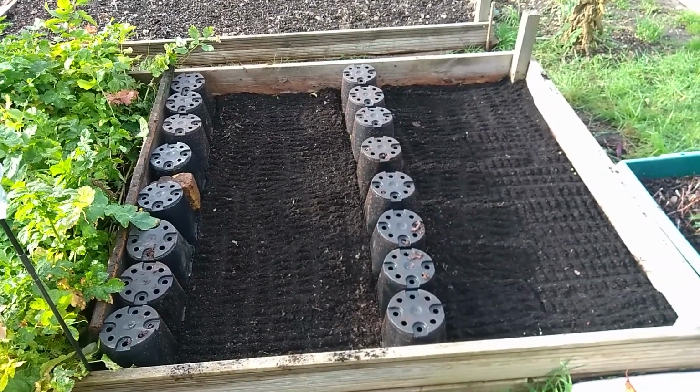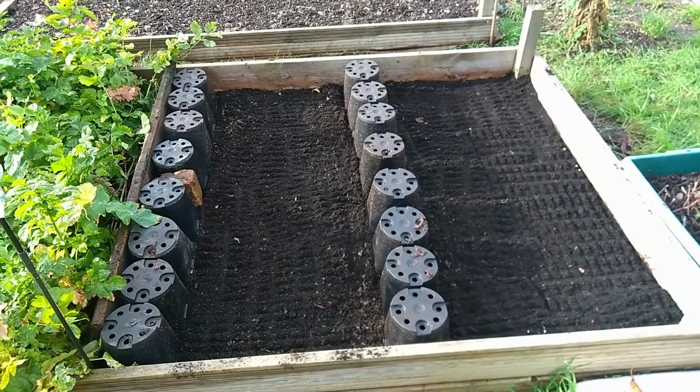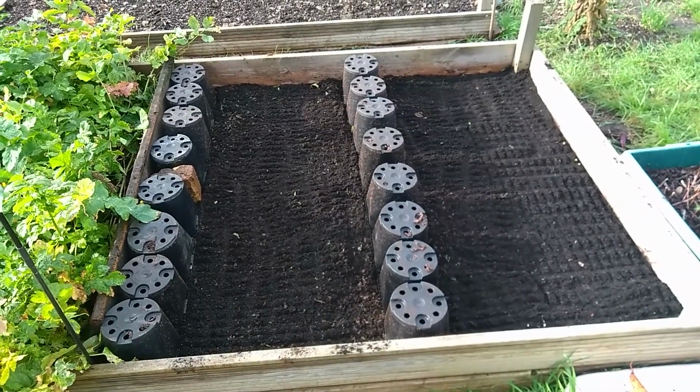Let me pop you on the tripod, and then I can see how the perspex sheets fit.